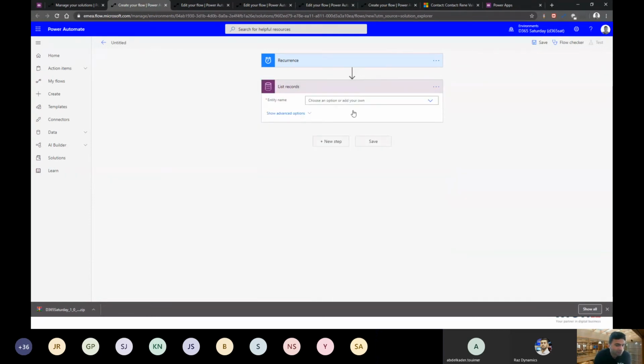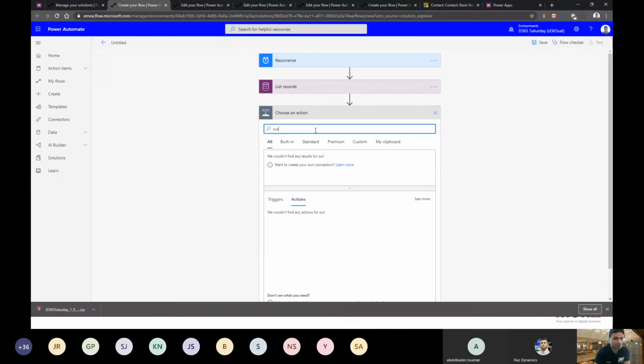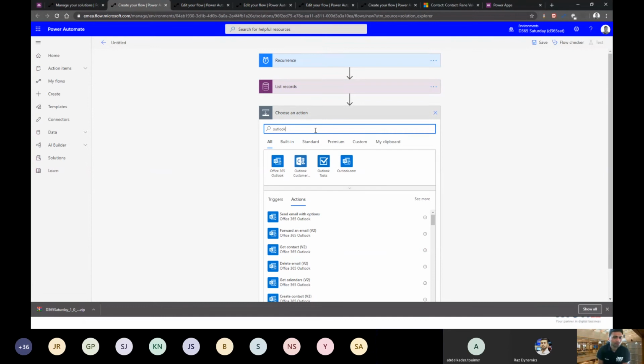List the records, the activities, which one you need, and then you can send the emails via the Outlook connector or in CDS. Did I answer your question? Yeah, exactly. Thank you very much.